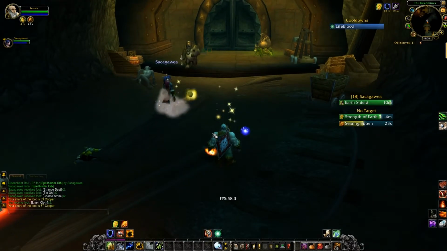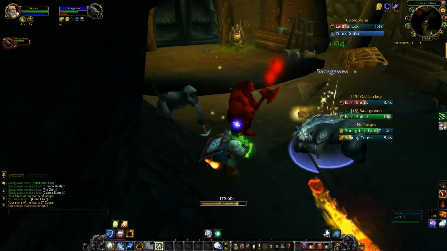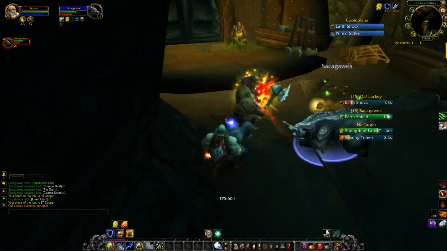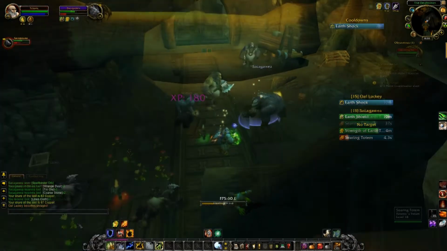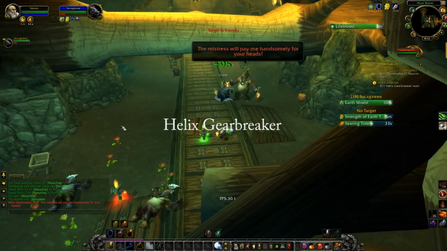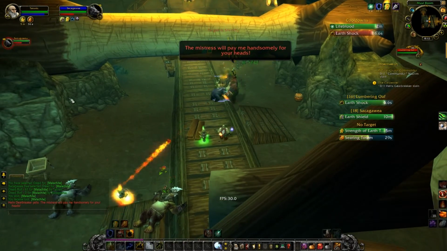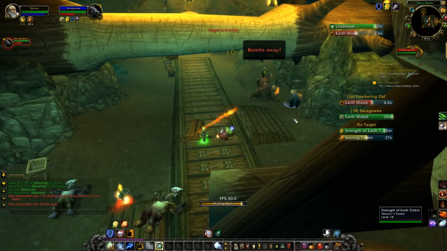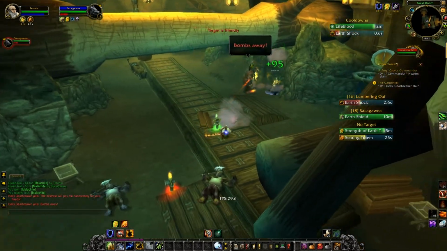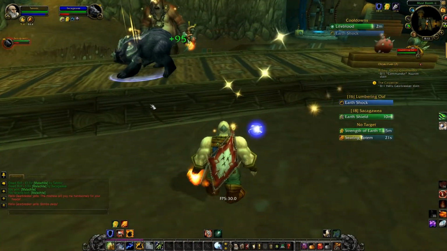Oh no, these oaf things here, they were about as challenging as the Cyclopses before with the armor. They hit pretty hard, and then we move right on to the second boss, Helix here. He's riding on top of the big oaf and throwing bombs at us, and I think this was probably one of the coolest fights in the dungeon.